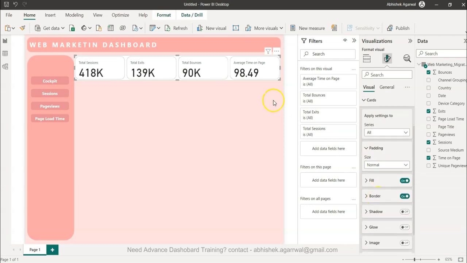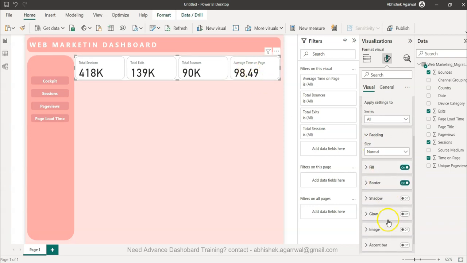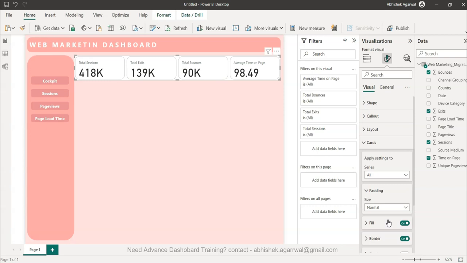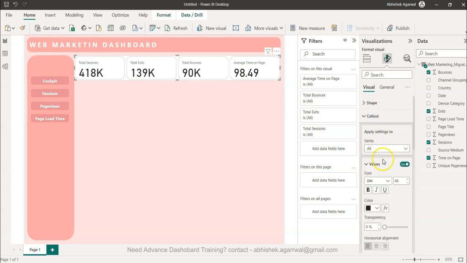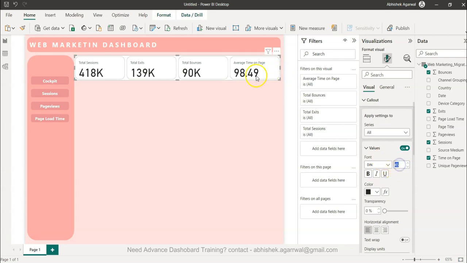these settings to all. First thing first is we have to bring down the text. So I have this, I have callout. In the callout, this is where my text, this big number, is present. So let me set this to 30, right? This much is fine. Otherwise it was taking a lot of space and attention.